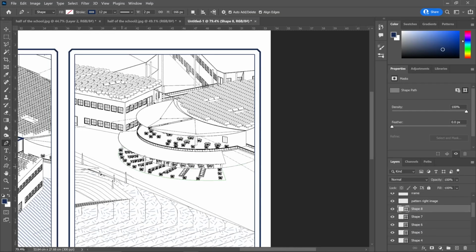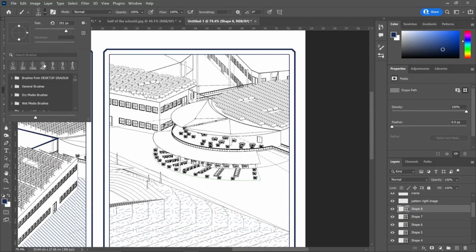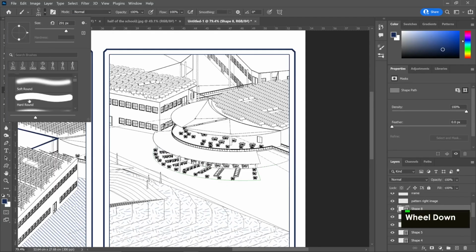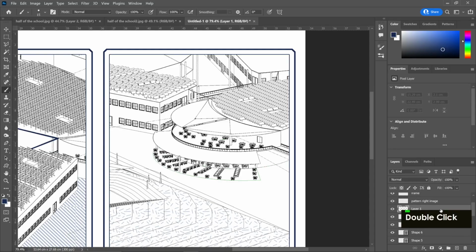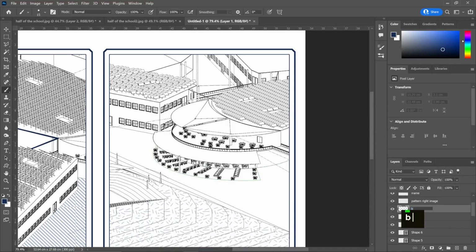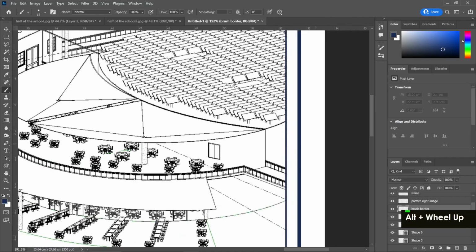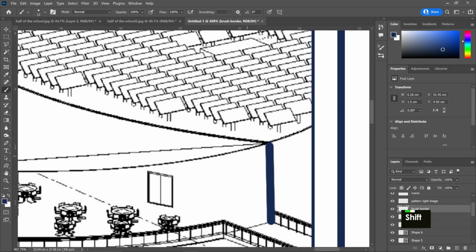Somebody will ask me, what if we want to do it with the brush tool? The brush tool is also easy actually. So you just go to the brush and you choose any of the general brushes, maybe the hard round, with maybe 15 as well. Create a new layer, and we call it brush border, for example. And just start here and press shift and click, and here we go. Press shift and you click.